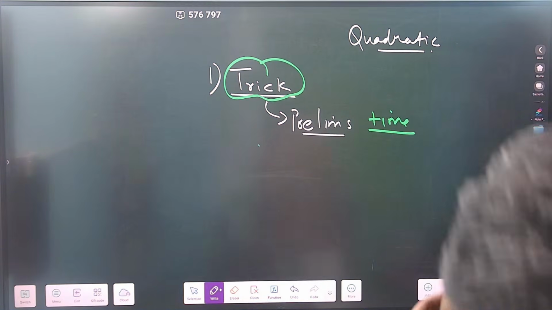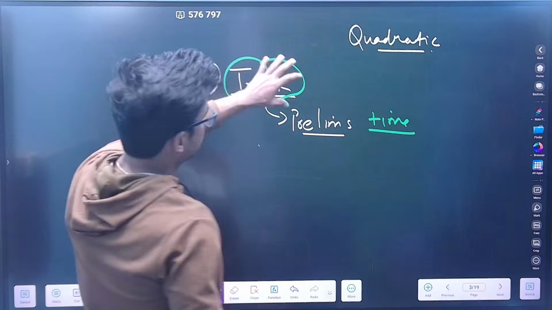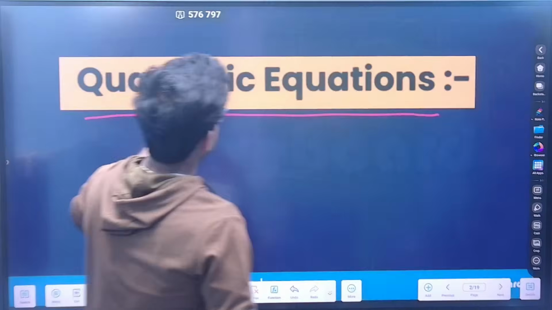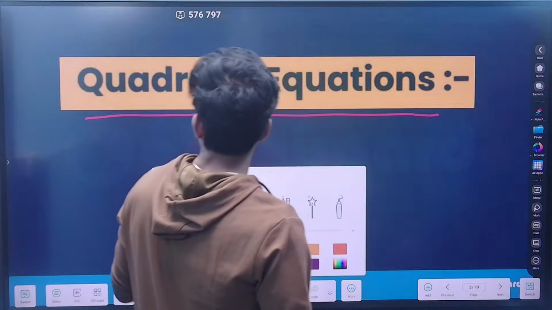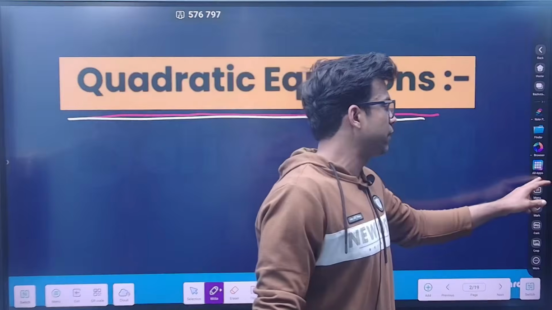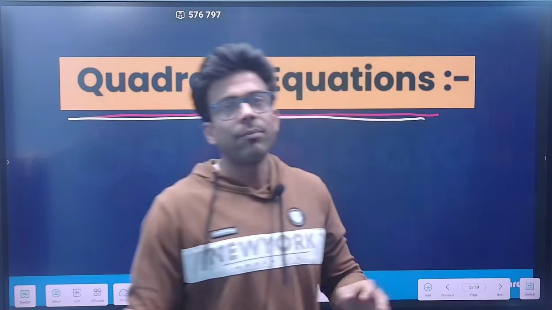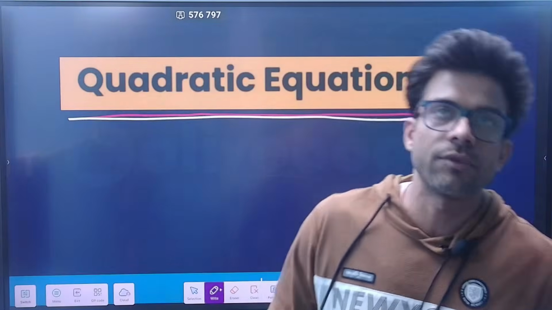So, guys, what we are doing here is very important. We are going for quadratic equations, as all of you know now. Many of you only think that we need to solve such questions. Today we will be solving a question, but apart from that, you should know the theory concept about it.